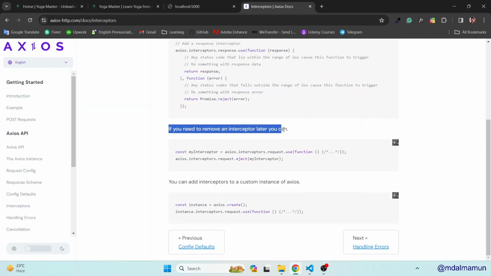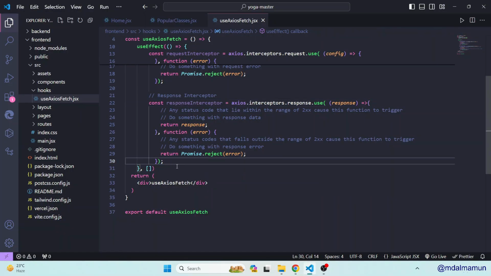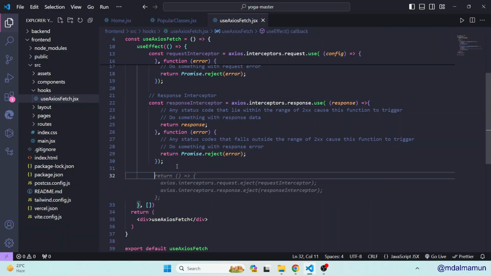You need to remove the interceptors later if you want. So here, after doing this, what you will do, we'll have to return it. So that's why we will have to define a return statement. So from this useEffect hook, after this we will return it.